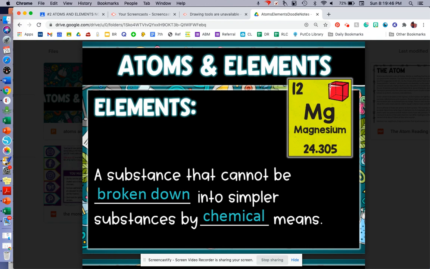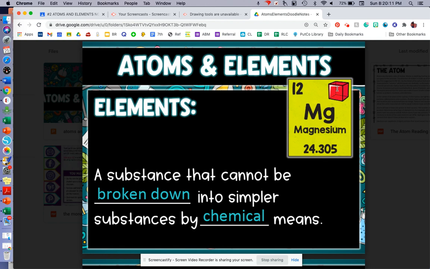This one happens to include the state of matter of our element. Magnesium is a solid at room temperature, so this depicted a solid. If it was a liquid at room temperature, it probably would have had a raindrop or something like that. And if it was a gas, maybe it would have had a cloud or something like that. That's not something you're going to see terribly often, but there it is.